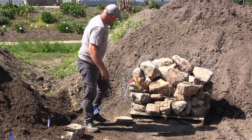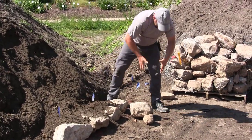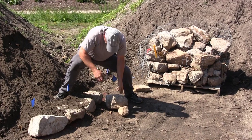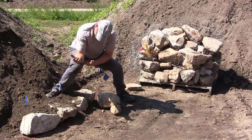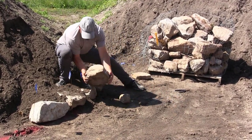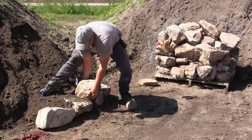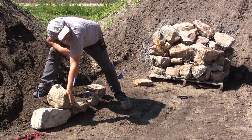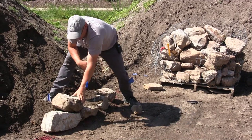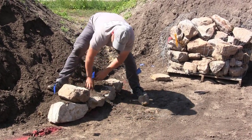We've got four base stones in — let's go to the second level now. A lot more creative license on this level. What I want is something that's not going to kick forward — that's very important. I'm going to backfill under it and around it. I don't want air pockets. Notice how I'm lifting: not bending down from the waist, but locking my elbows into my knees. All the weight is on my elbows and legs, not my back. Come down, offset your body, and bring it over with your legs.